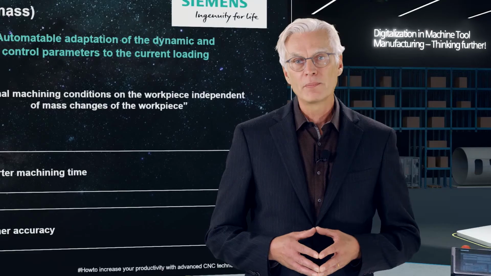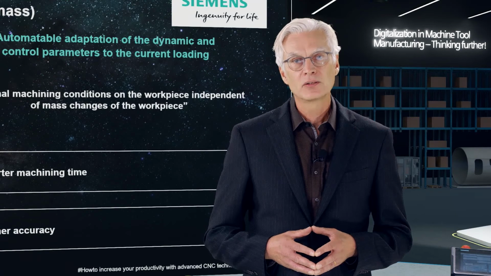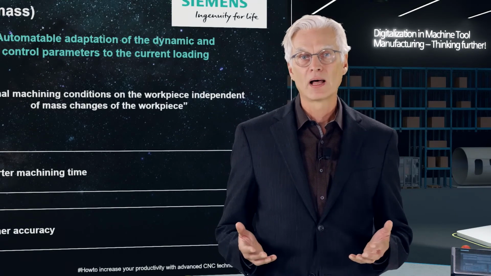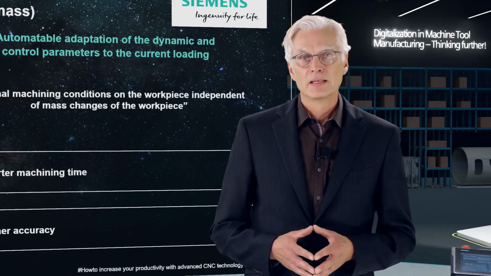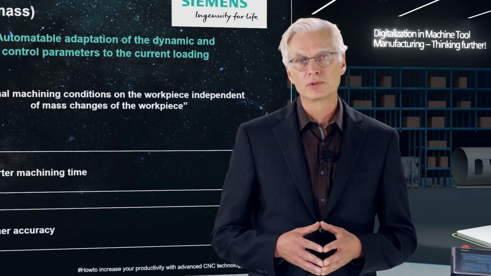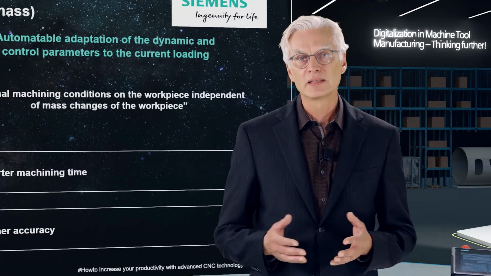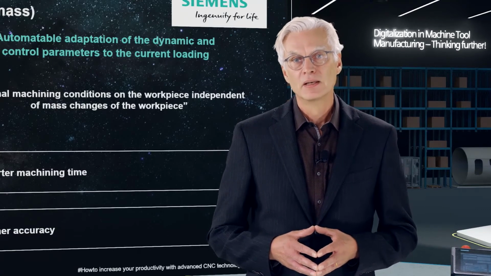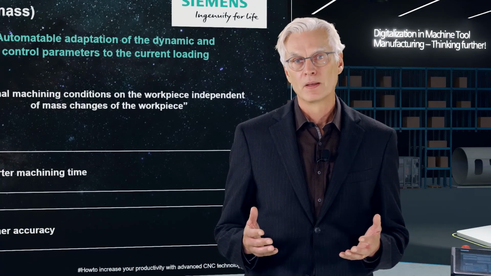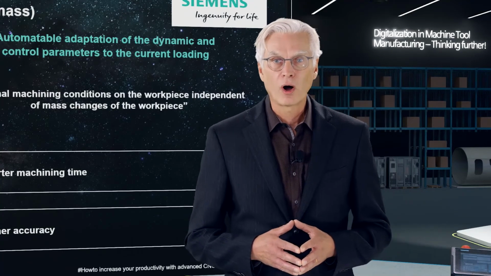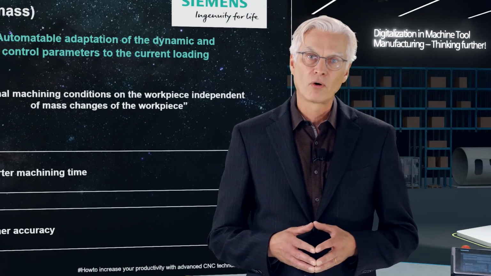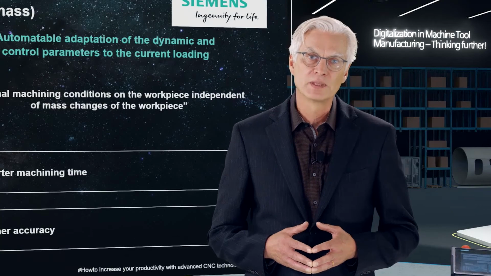Until now, optimization has always had to be based on a worst-case scenario, meaning the maximum allowed workpiece weight. The maximum achievable dynamics is bound to this point of use and so far resulted in a loss of productivity if the workpiece or tool mass is below maximum. In order to achieve optimum conditions, the machine dynamics must, of course, be adapted to the current workpiece mass.